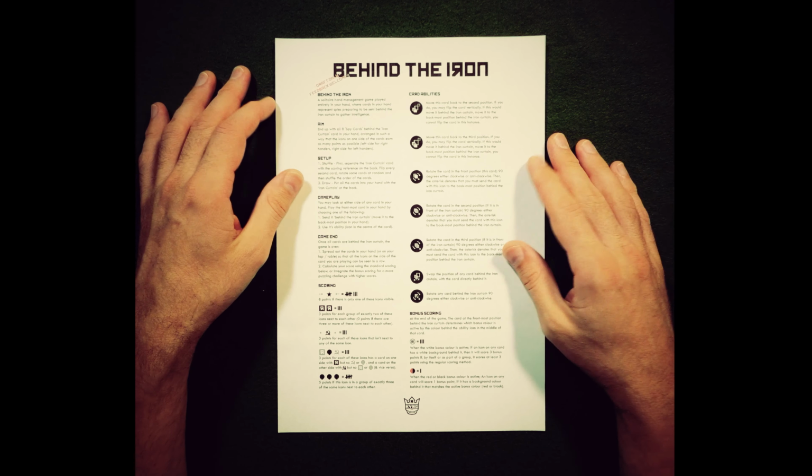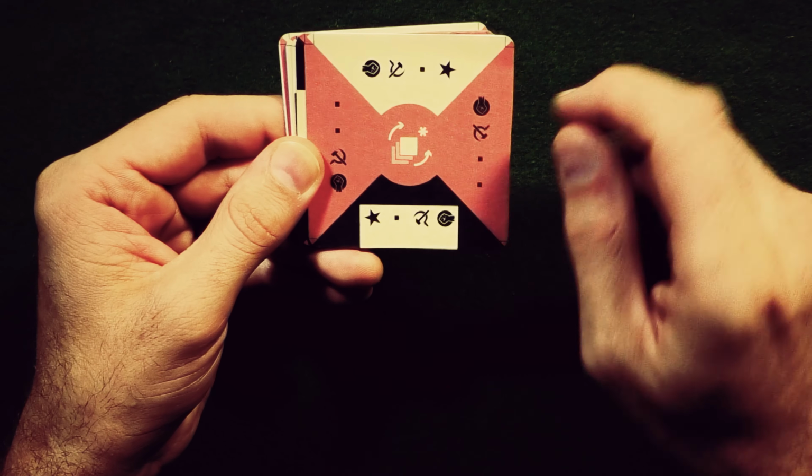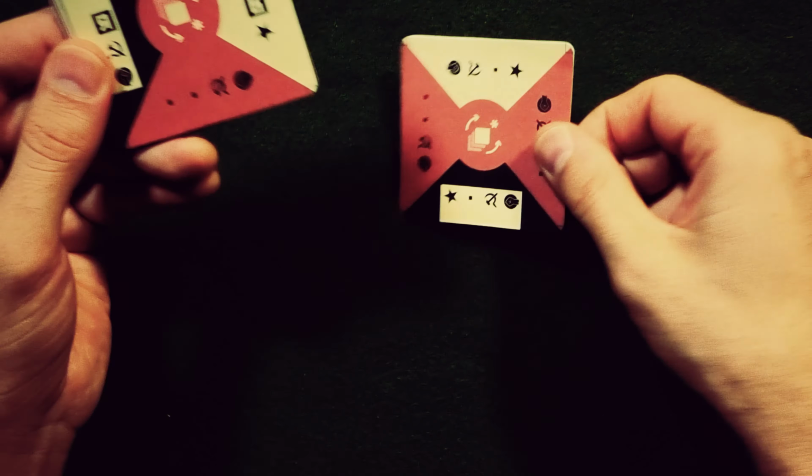Nobody is going back. So, for example, this symbol means that you can turn this card either 90 degrees clockwise or 90 degrees anti-clockwise. And this little star means that after that you are forced to send this card behind the Iron Curtain. For example, let's do it this way. We will not make this action. We just send this card behind the Iron Curtain.